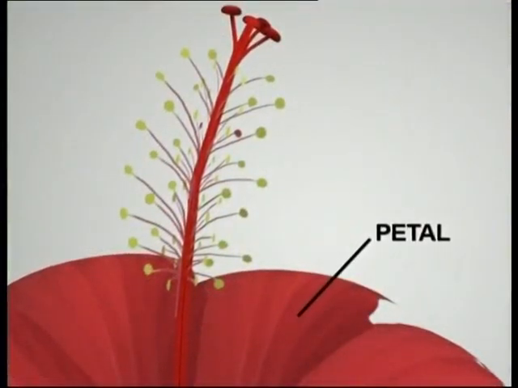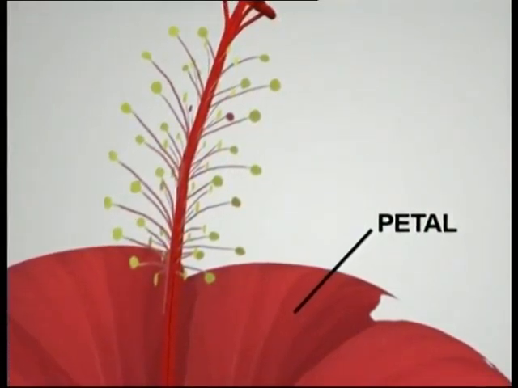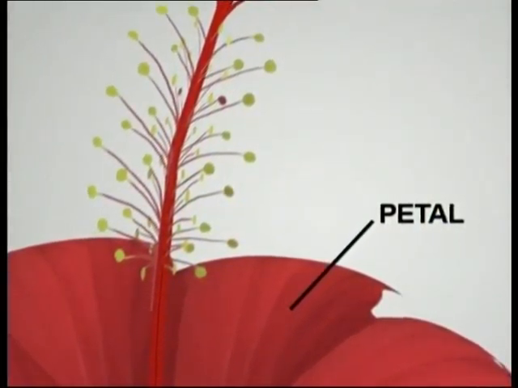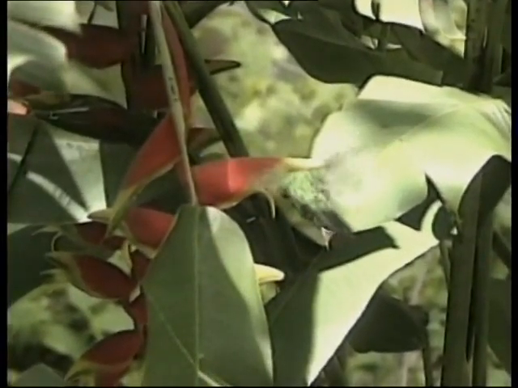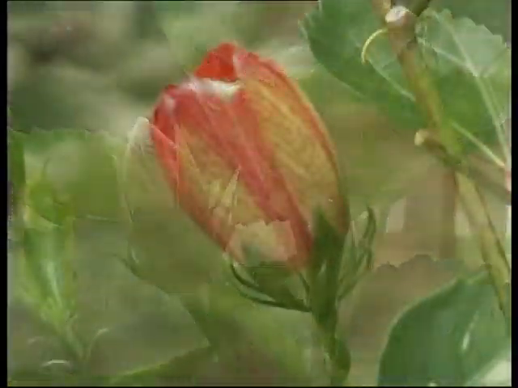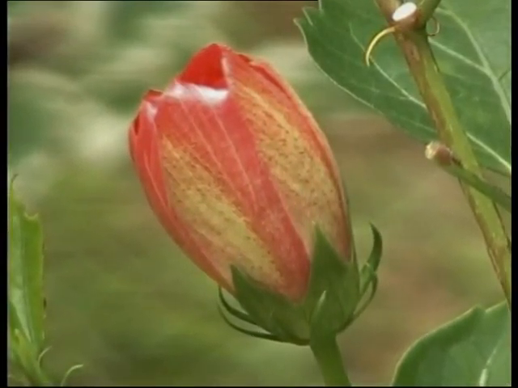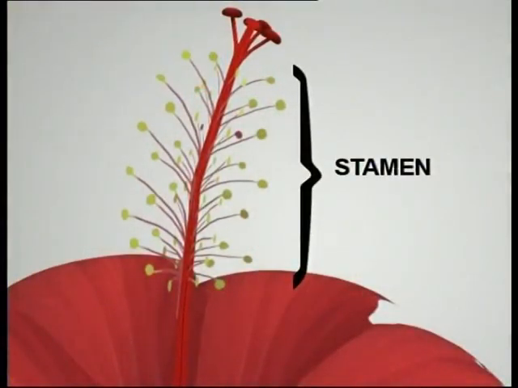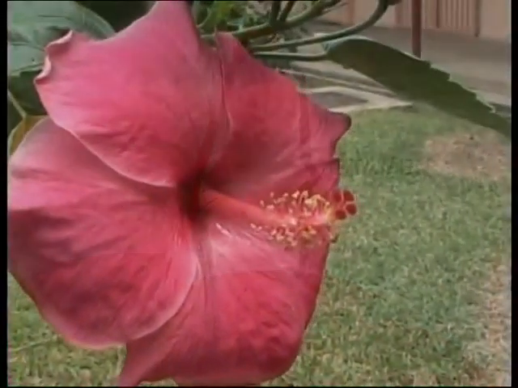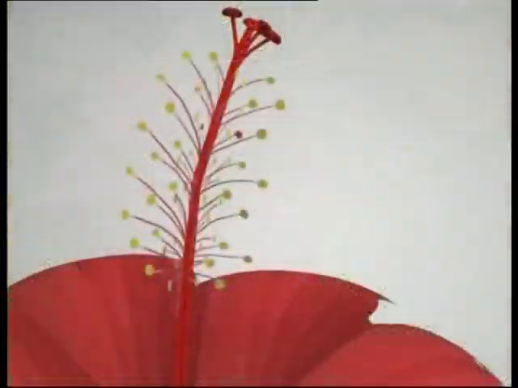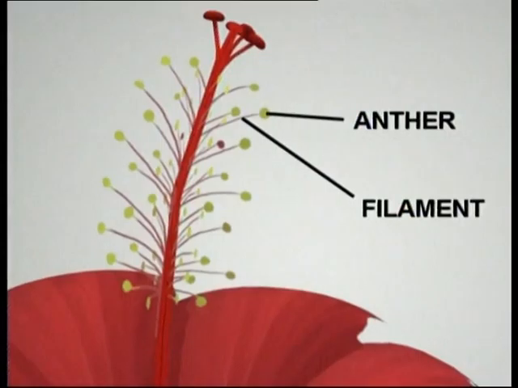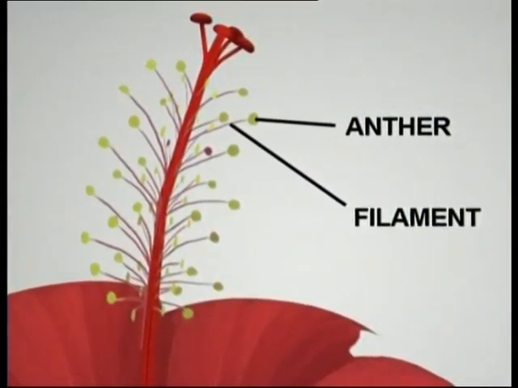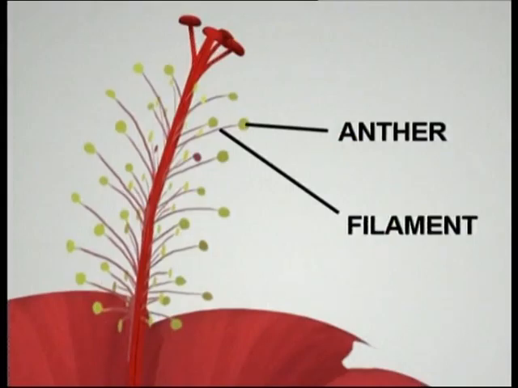The petals, that is the second outer part of the rings, may be coloured, scented, and sometimes fused into a tube. It will usually attract insects and animals because of its colours and scents. The petals protect the stamen and pistil at the bud stage. The male part of the flower is called the stamen. Each stamen consists of an anther at the end of a stalk-like filament. The anther produces pollen grains, which in turn produce the male gametes.